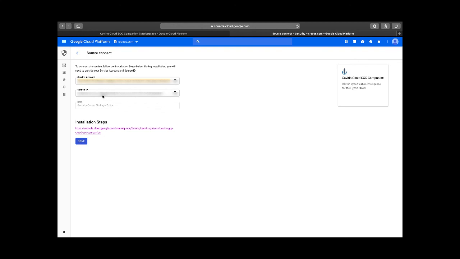And then the other thing is that the system automatically generates a particular string for you. This is really important. Make sure you copy it to the clipboard. The two main pieces of information that you would need in the next step, where you set up the integration with Cavirin, are the organization ID, which is one input that you would need, and the second piece of input you would need is the source ID itself. In this case, the source ID refers to the Cavirin Cloud SCC companion app, which is a source, right?